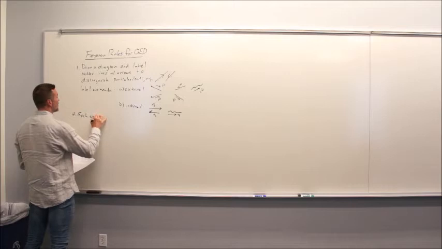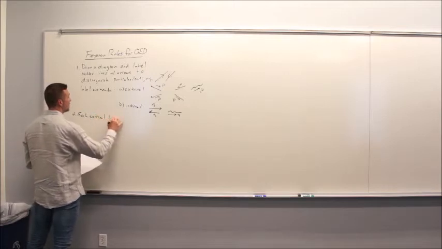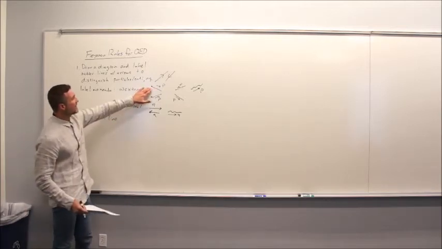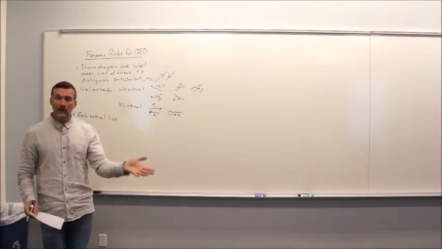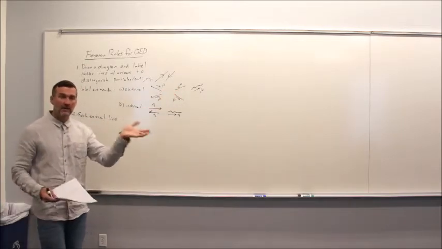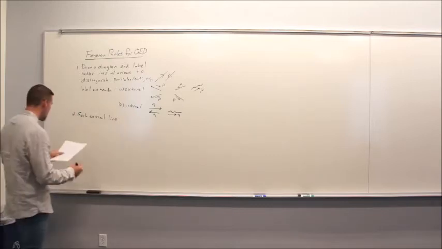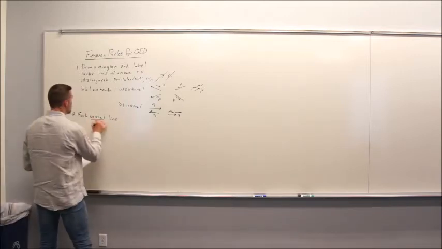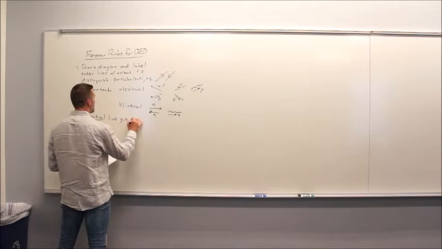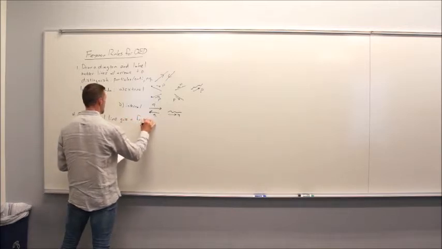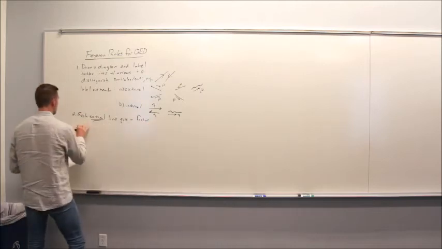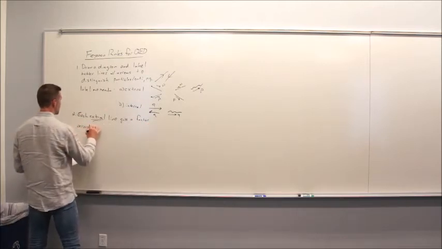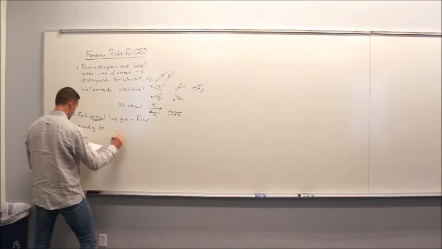Each external line, and what I have in mind here are these lines, and they can again be matter lines or photon lines, if you have photons which are coming into or exiting from the process. Each external line gets a factor according to the following. And I'm going to draw a little picture here with all possible cases.